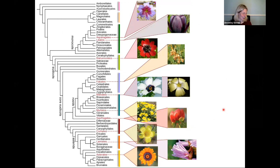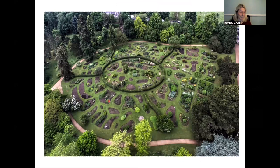And from my point of view, it's the sort of discovery that can only be done if you have access to a botanic garden with a really great living collection, so that you can actually study all these species. And so, of course, what we're doing now is going back to our wonderful living collection and exploring how those different individual species make the ridges, is it through the same model, and how they affect pollinator behaviour. It's wonderful to have access to the living collection to do that work.